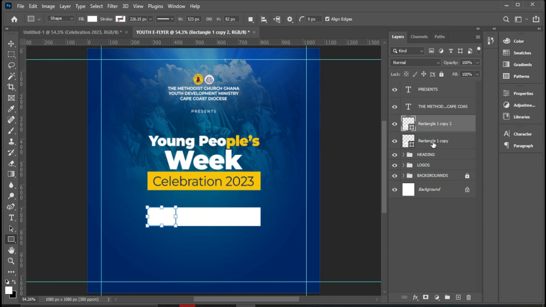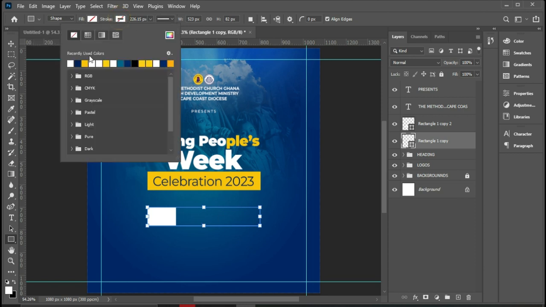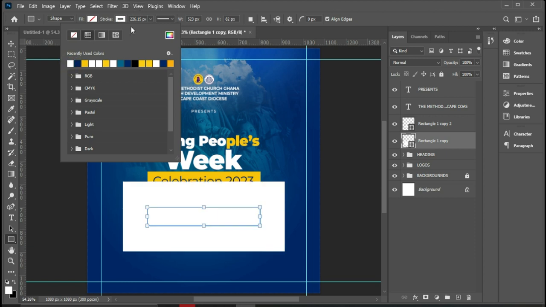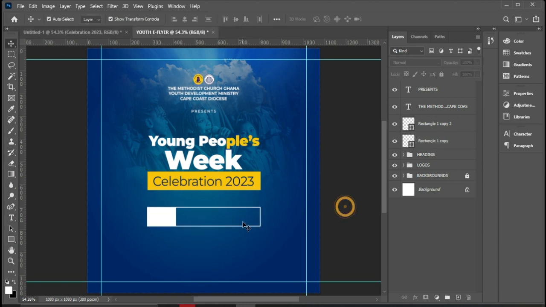All right, then I'll select the down one, go up here. Please pay attention to your layer side. The top one is the one that I have shortened, then the down one is the long one. So for the long one, I'm going to take away the fill. Just cancel the fill color here so that it is gone. Then for the stroke, I'm going to give it a white stroke. Make sure you set it to 0, and then you press 1 2 3. I think 3 is okay for me. So you have something like this.